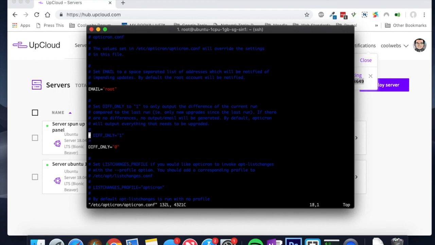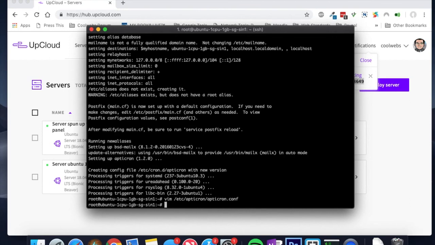So what we do is go into the email line in there and hit the I key for inserting and editing. Now I'm just going to put an email address in there. Escape that now and do shift and colon and an x just to save and exit the file. So that's all you really need to do to set up Apticron. Now what that's going to do is regularly run a cron job and check for patches and package updates for Ubuntu. So that's all set for you, so you don't have to worry about always doing manual searches for it. You'll know when they come, basically.